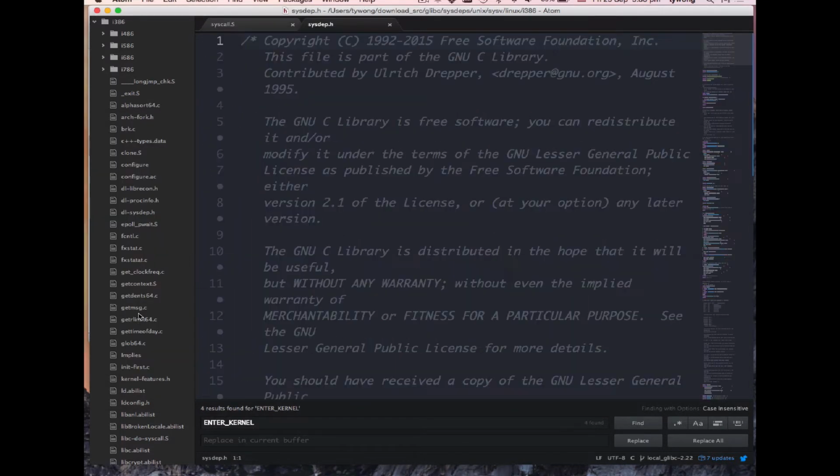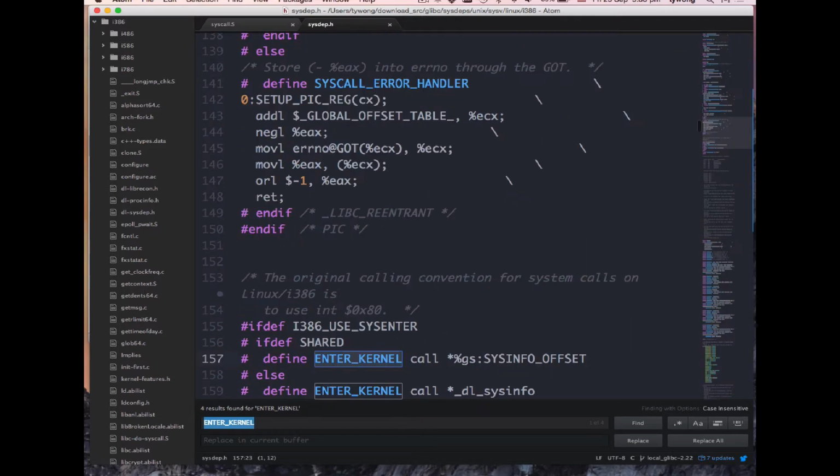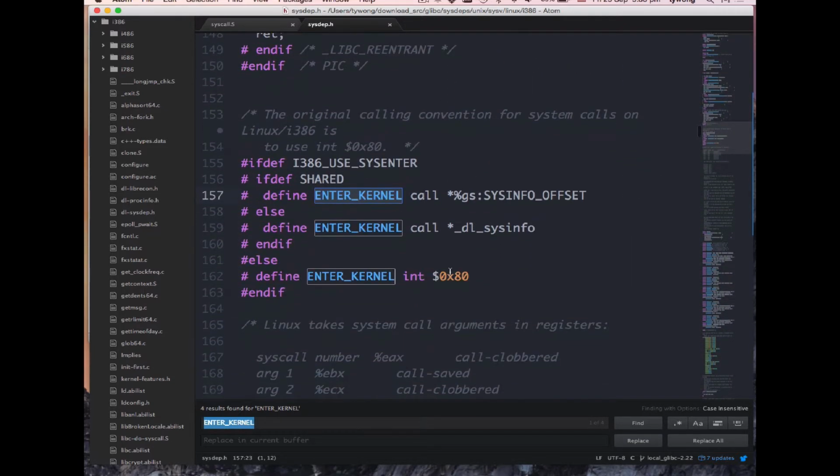Okay, wow, a big file. So let's search it. I found it. Can you find the instruction that I just said? int. int is not defining an integer. int is simply called interrupt at this number. So this is the call to enter the kernel in the GNU C library.